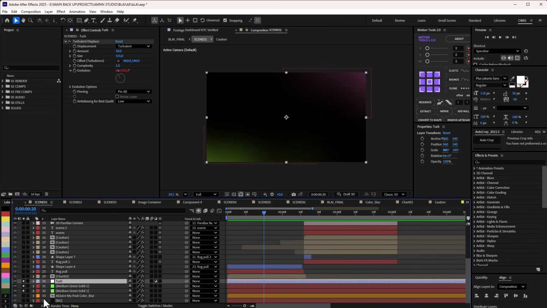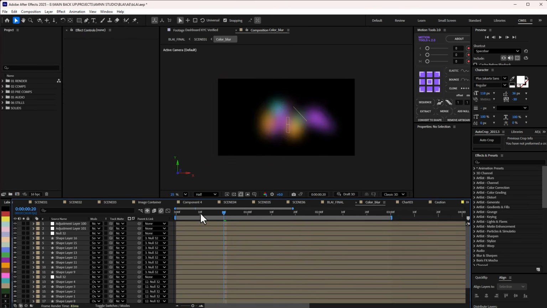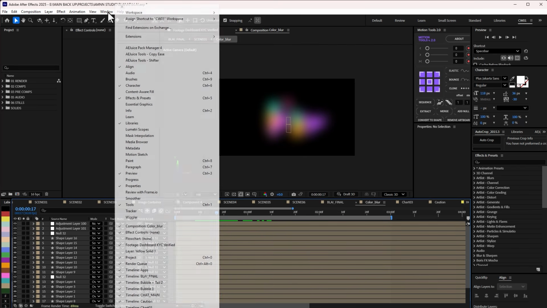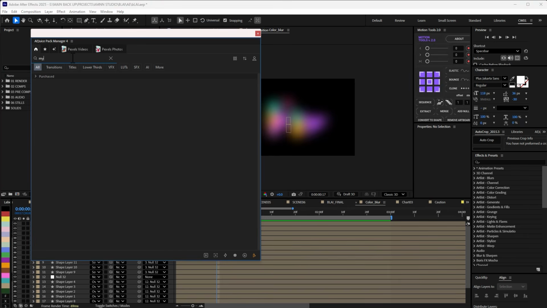For this one, the light leaks are actually very subtle. If I double click this, basically what I did here was, there was a project that I worked on and I was able to achieve this blended gradient. Basically what I've been doing is reusing. You can easily do this too if you use a plugin. There's something called Mighty Packs. So if I type in Mighty Packs, let me put it here, and it's under purchased.